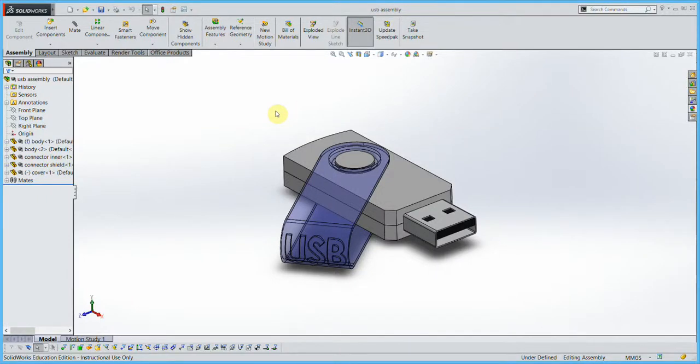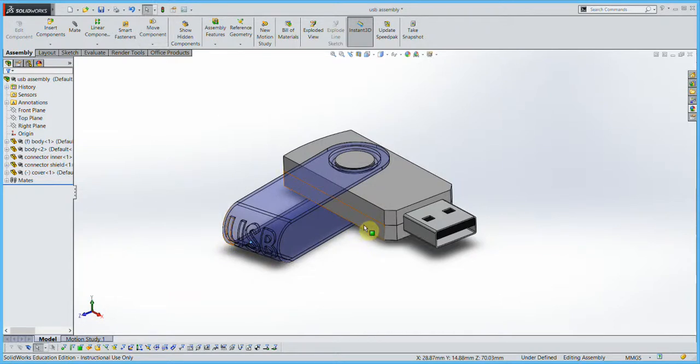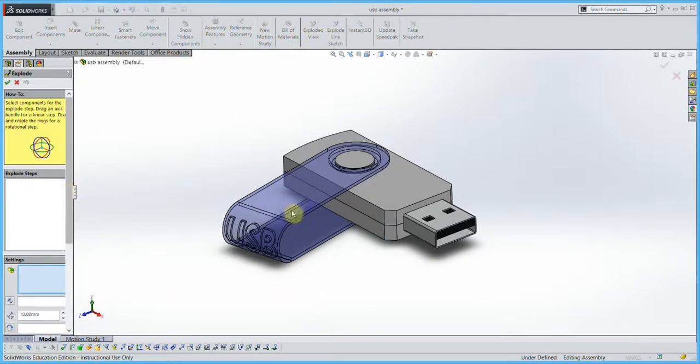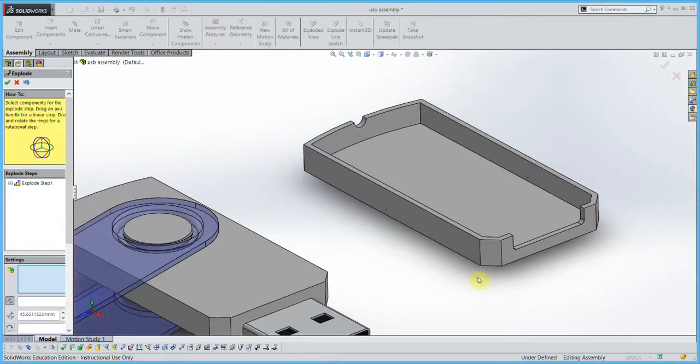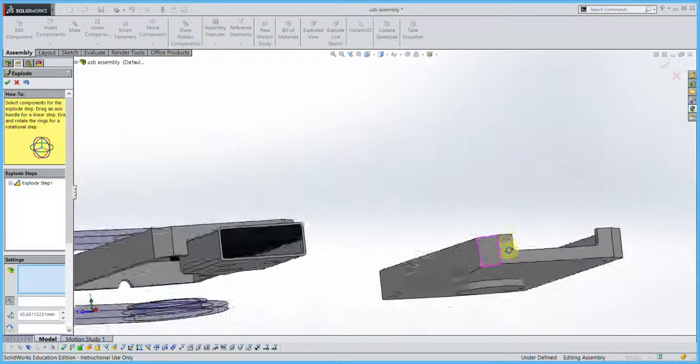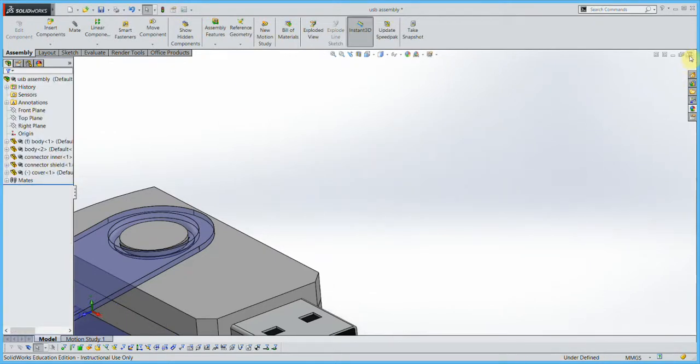Right, we're going to do a series of videos to draw this USB stick. It's made of several different components, and the first one we're going to be looking at is the one down here. So if I just select it and move it out, you'll see what it looks like. It's generally rectangular in shape, and there's a few features about it which will get us started in understanding how this program works. So let's just close this drawing now.